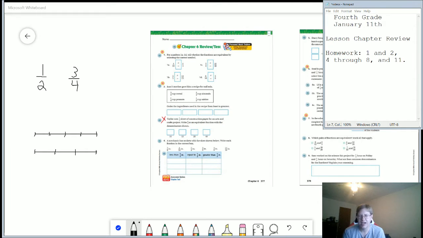Now, I'm not asking you to do the entire chapter review today. We're going to work on the first 3 pages today. We're going to work on the final 3 pages on Wednesday. And then we will be doing some more review in class on Thursday and Friday before we do an actual test sometime next week. Now, of course, we'll be out Monday because of Martin Luther King Jr.